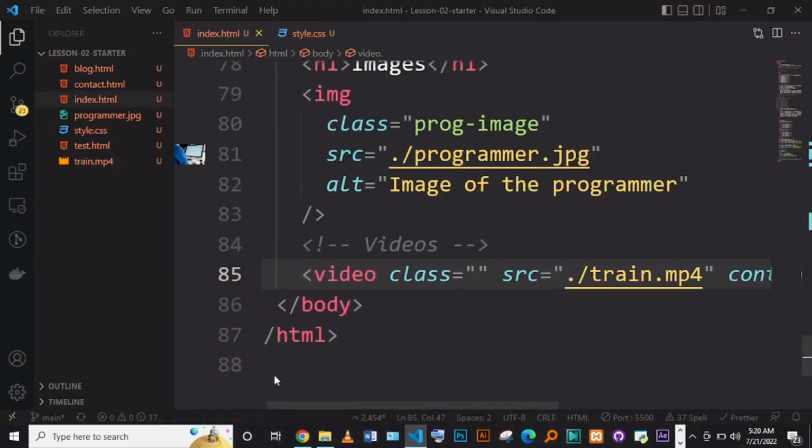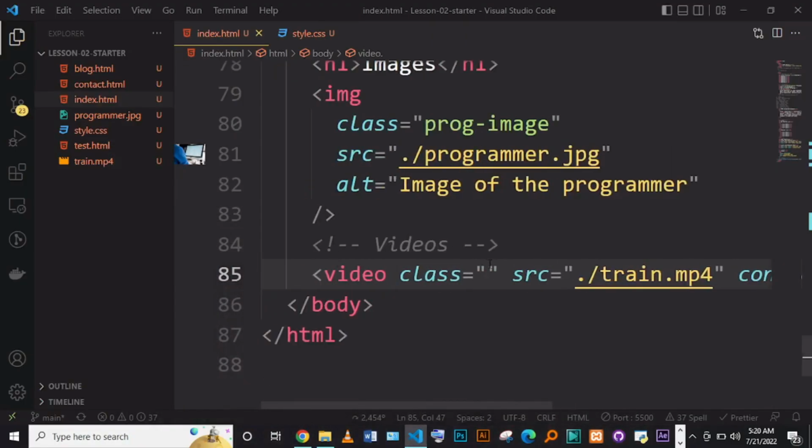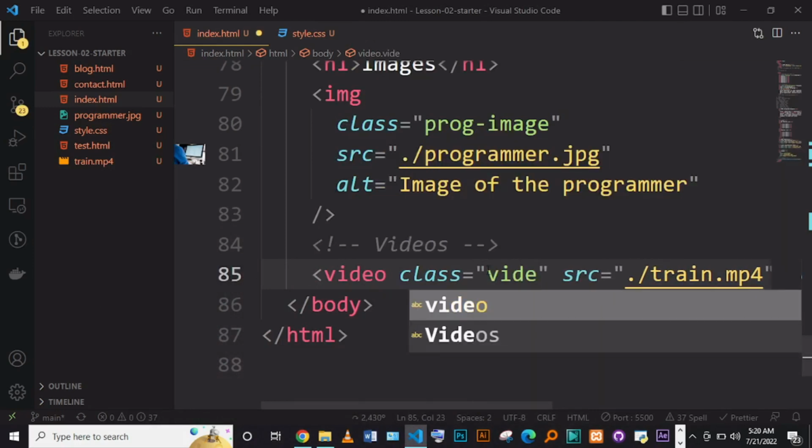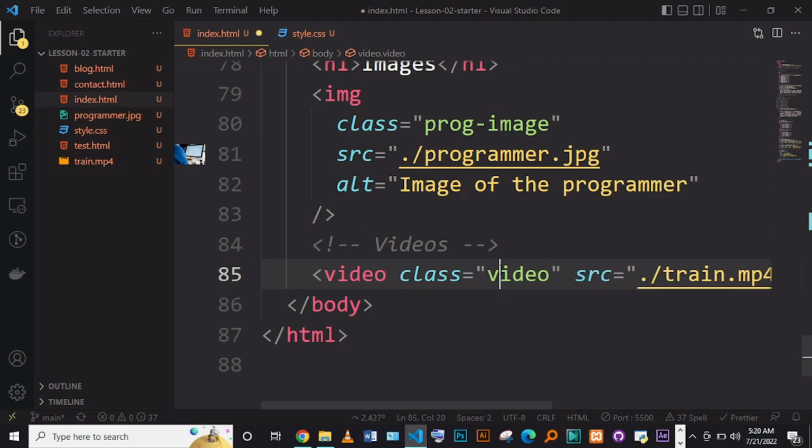So what I'm going to do is I just go here. I can give a class of video. You can even give it the same class, it doesn't matter. You can give it the same name as the tag name, and they are totally okay and totally different. Look at this: I have video, which is a tag name, and then I have video as a class. Don't get confused.